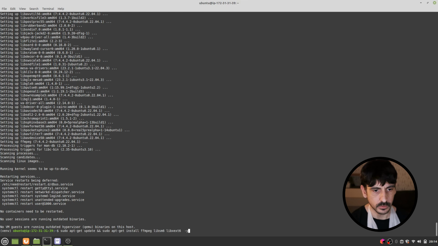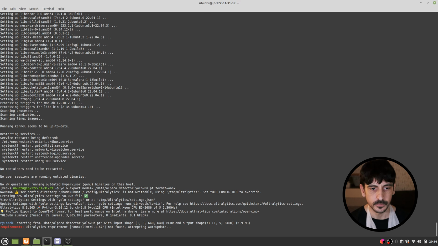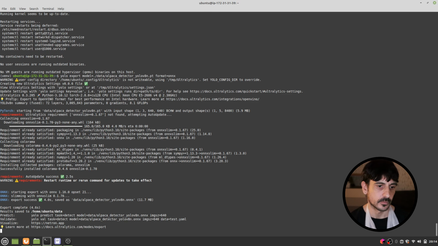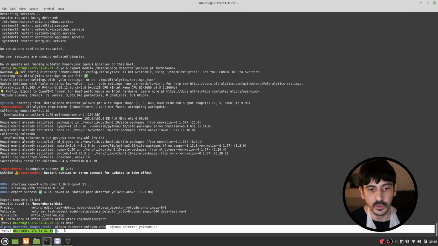Okay, now let's try to execute this command again. We are running YOLO export the model weights and then format onnx. Okay, everything seems to be just fine. Now I'm going to do ls data, and you can see this is the model we have converted.